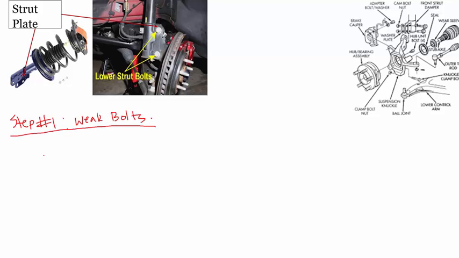If you think about it, let me draw this strut bolt. So this is the bolt. Imagine that it cuts off right here. All we need to do is find how much force we need to make this cut right here on this bolt.